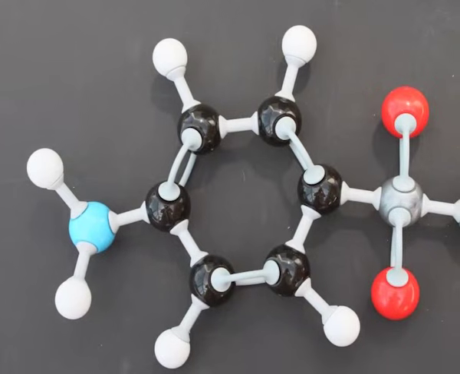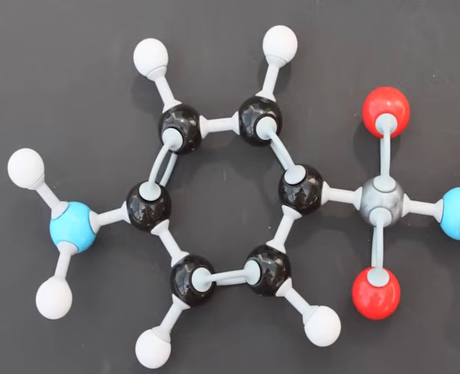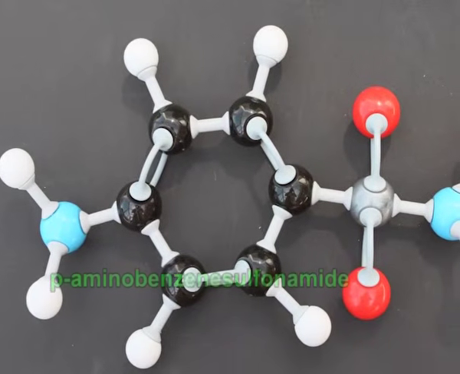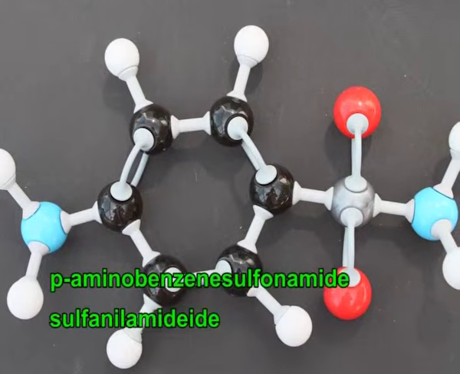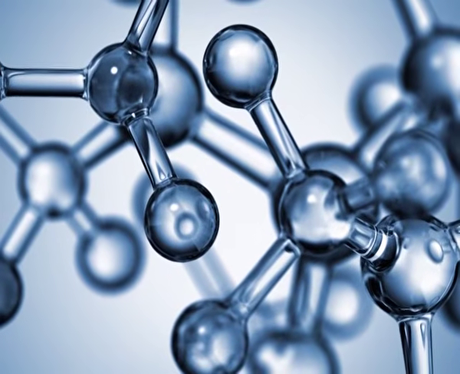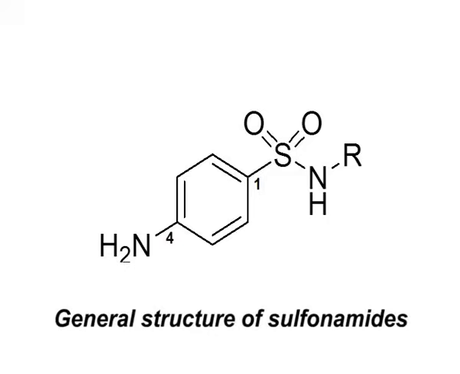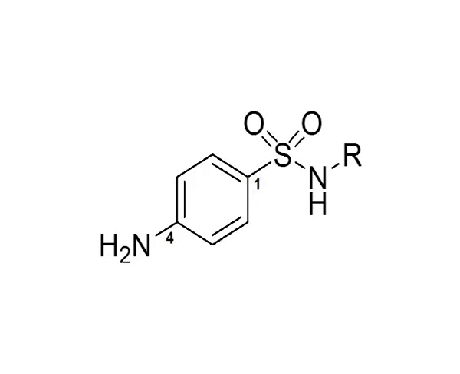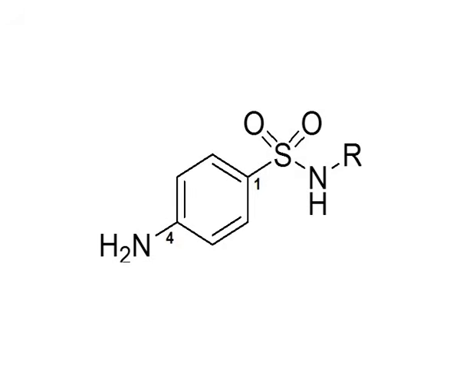Sulfonamide is a generic term that denotes antibacterials that are aniline substituted sulfonamides, that is the para-amino-benzene sulfonamide or sulfanilamides. They are the prodrugs that react to generate active sulfanilamide. They are the derivatives of sulfanilamide as shown in the figure. You can see in the figure where the general structure of sulfonamide is shown.